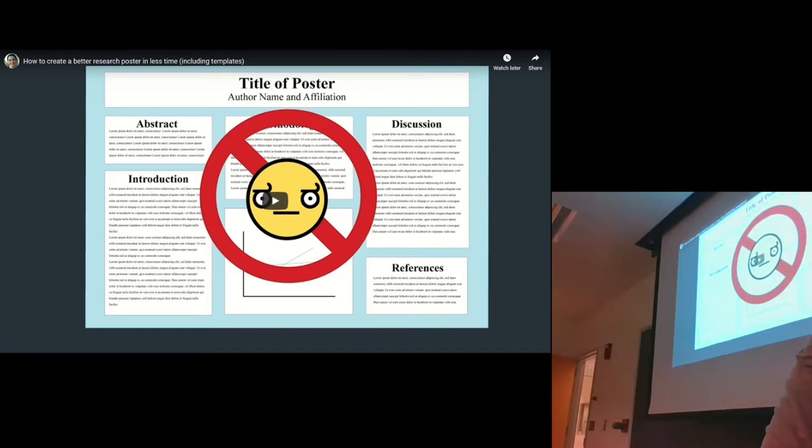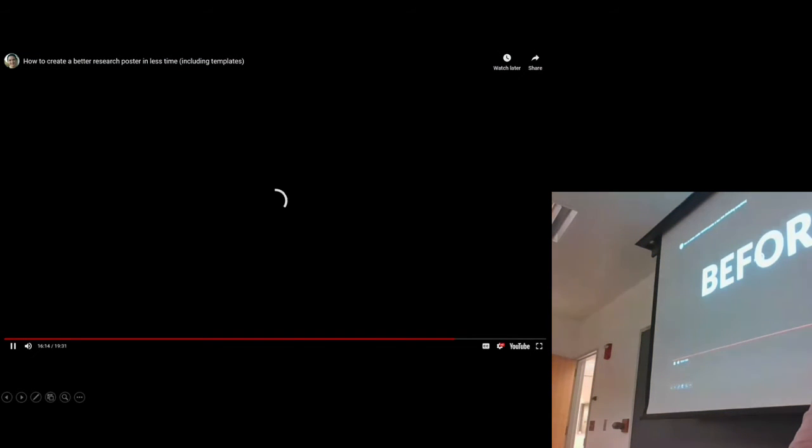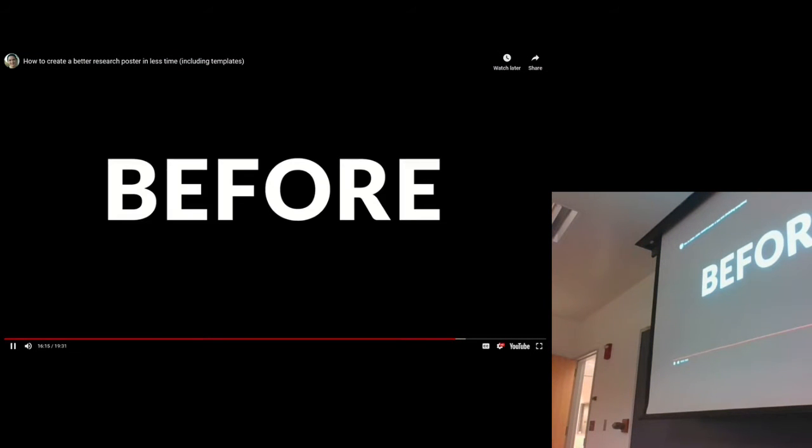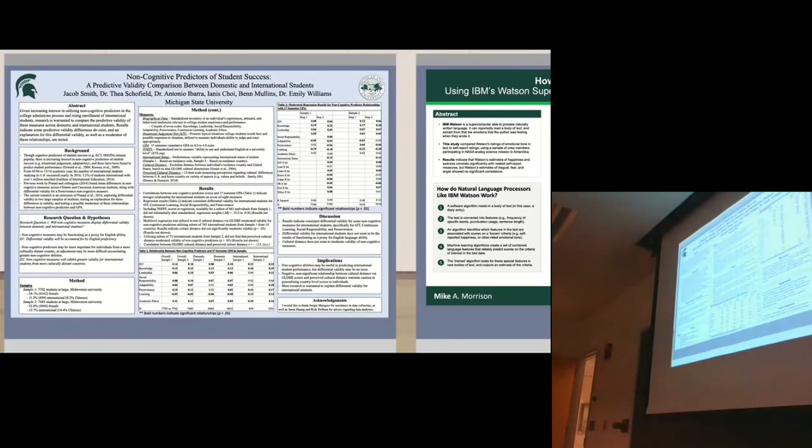This is the person who designed and promoted this. I've tweaked their design to what I think is a little bit better, but this is basically what we're going to be trying to do. Let's look at a before and after. In the next grade, a few real academic posters are going to move past you at a walking pace. See how much information you can absorb.